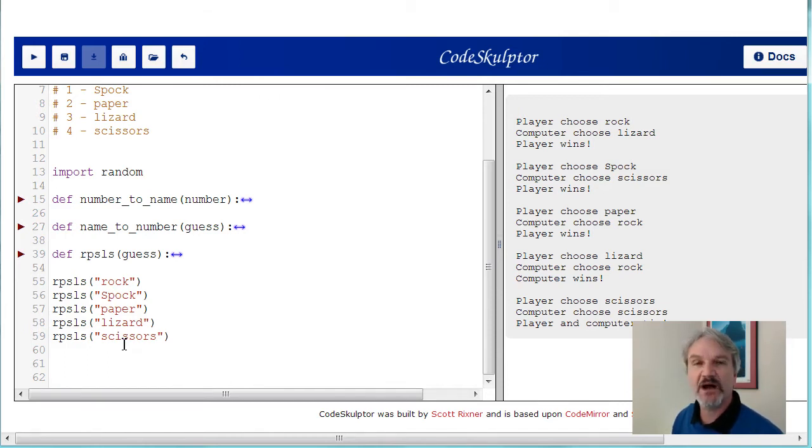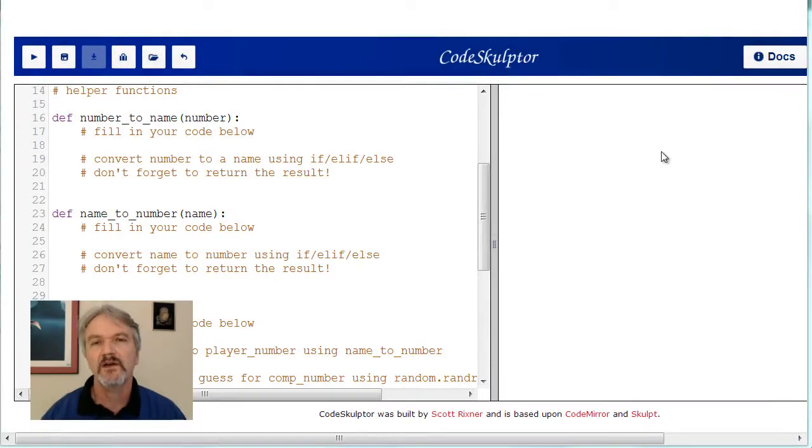Now what I'll do next is walk you through how to get help if you get stuck in implementing the mini project. Okay, you're working on your mini project and you get stuck. It's going to happen. So what do you do to get through and finish off the mini project? Well, the first thing you can do, if you're confused about some particular Python concept, is go back and take a look at the appropriate class video. For example, if you don't understand how conditionals work, take a look at Scott's video on conditionals. We tried to include in the videos all the concepts that you need to finish that particular week's mini project.